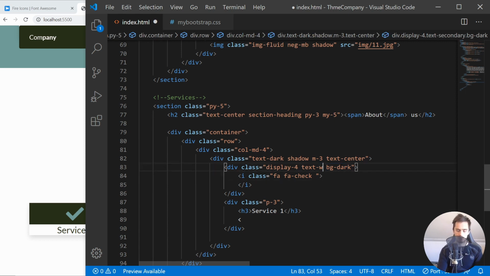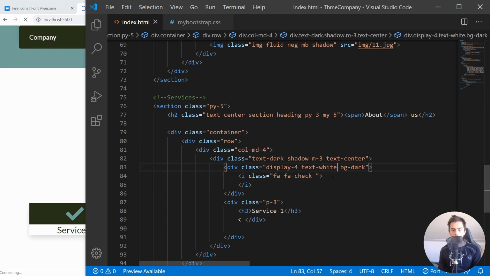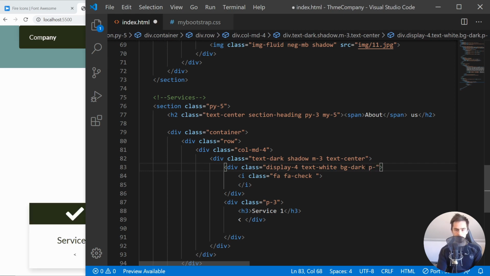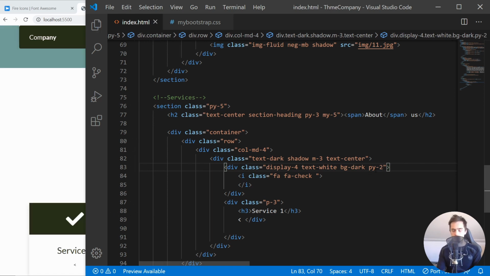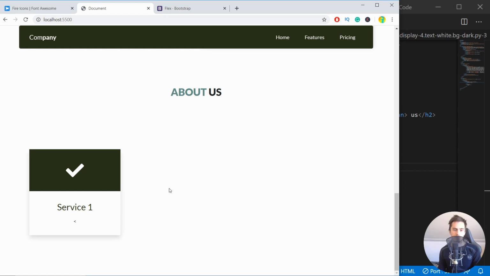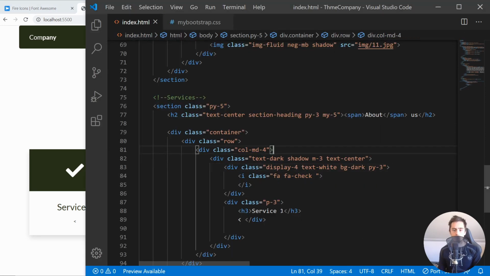So let's just use white, might look good. And let me just add a little bit of padding to this whole thing. So padding on y-axis of 2, maybe 3. We will find out. I will just try it 3, and maybe this display is a little bit too large, but yeah, I will leave that up to you to figure out.